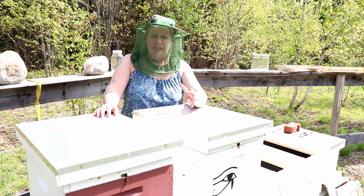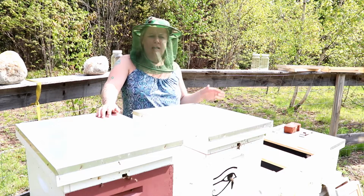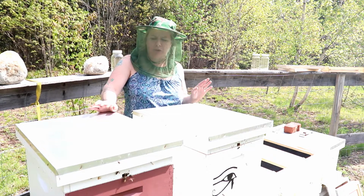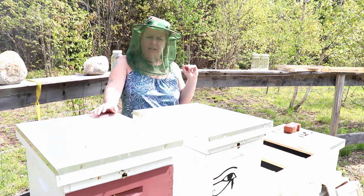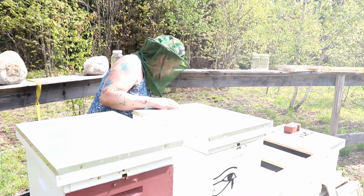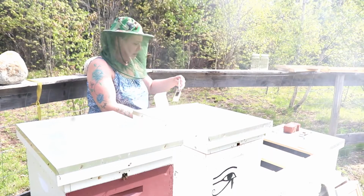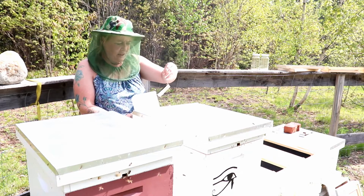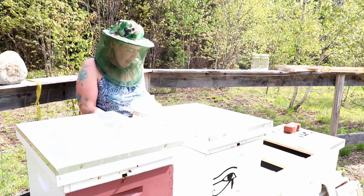Some splits. We picked up 2 queens from Spicer Bees over by Augusta and Whitefield, I think it is, and we picked those up yesterday afternoon, so we are going to split each one of these hives into a nuke with a new queen, a caged queen. And we have our little queens here. We just put a little metal piece of strap on there so we can hang them in there. And they've got 5 or 6 little ladies to go with them, to attend to them. And we're just gonna jump right in and get this started.